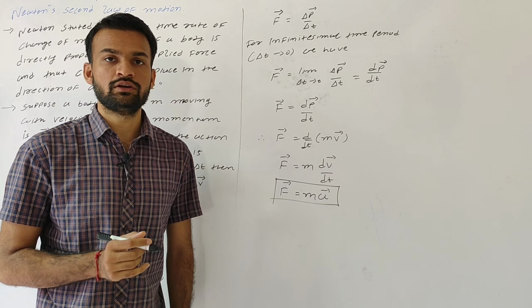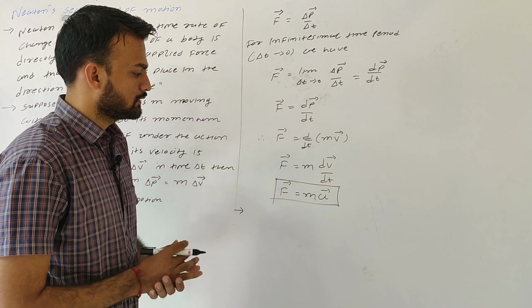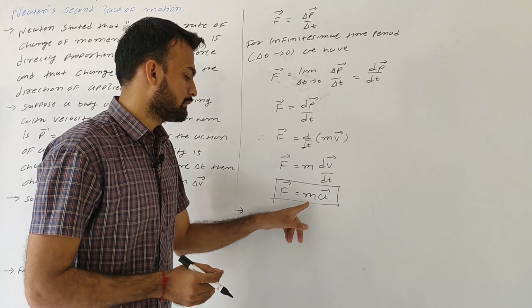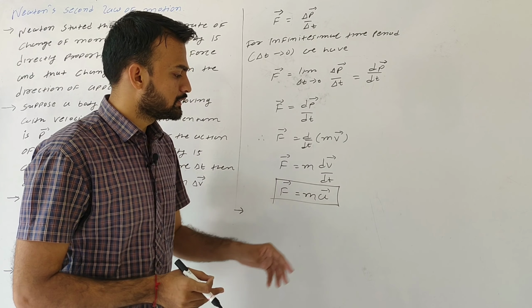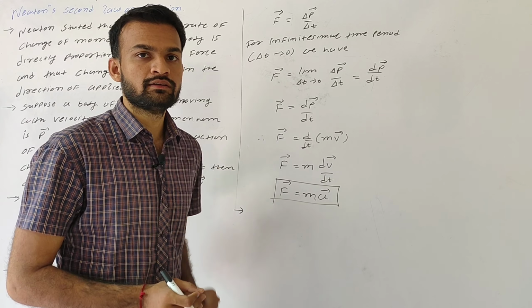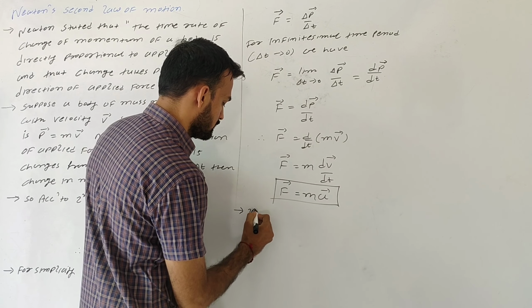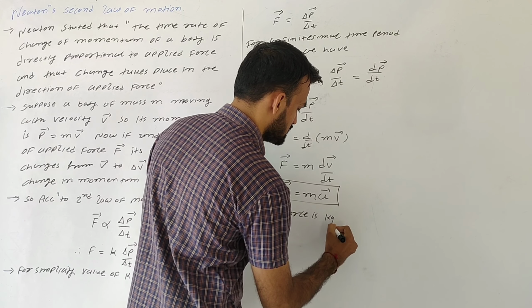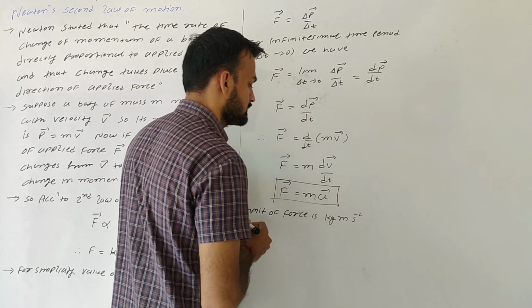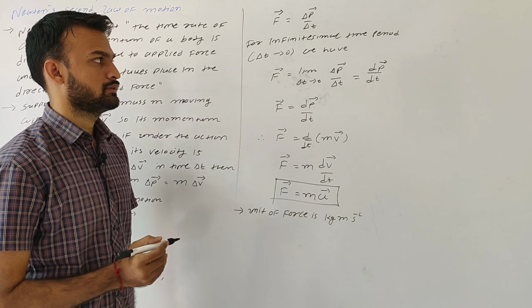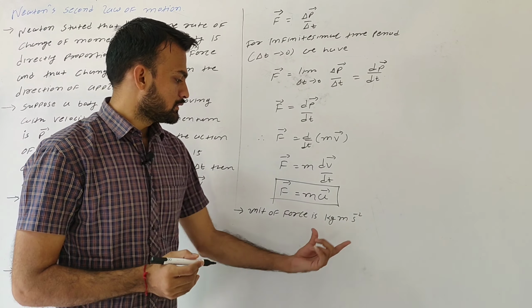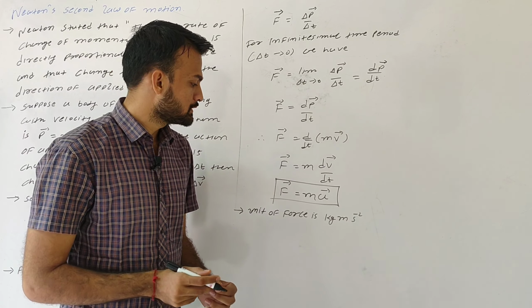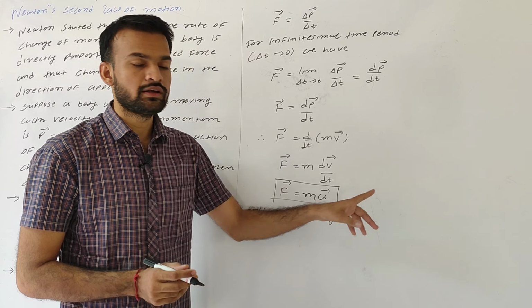Now from it, if we take the unit of force, then you can say that mass is measured in kg, while the unit of acceleration is meter per second square. So here we can say unit of force is kg meter second minus 2 from here. Okay, now you can also find the dimensions of the force over here, which will become M^1 L^1 T^-2.